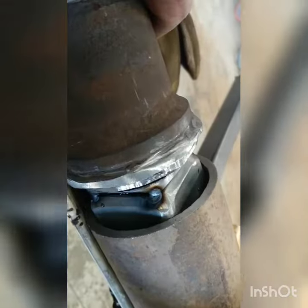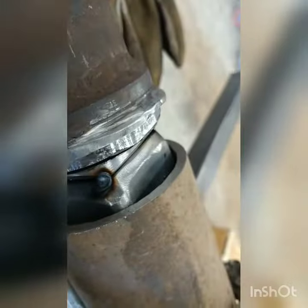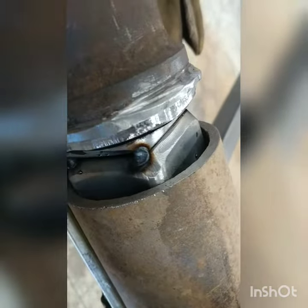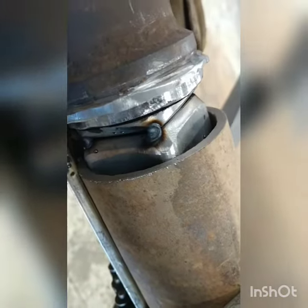So you'll notice that I just put the smallest of tacks on there. That's because of that heat distortion, right? And I did it as quickly as possible, especially kitty corner. So when you put that little weld on there, it's going to start moving.